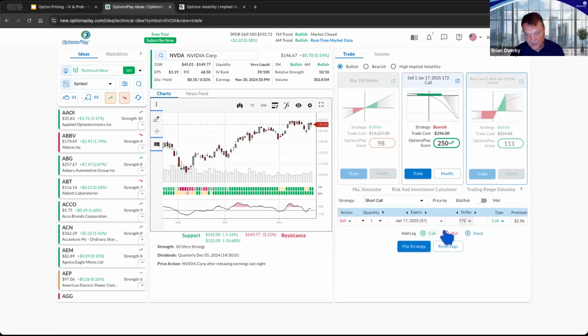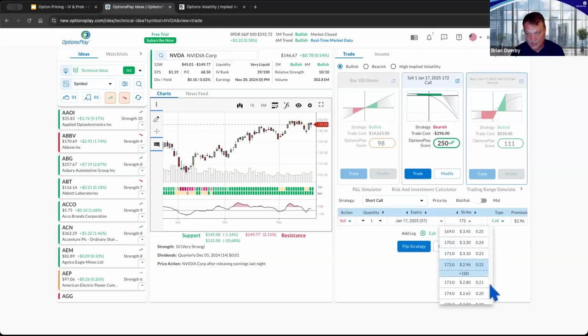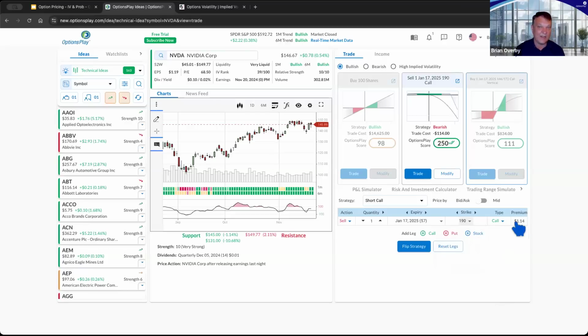And if I start going out further than that and I get beyond the one standard deviation move, well, the price of the option contract is going to go down immensely. Let's go all the way out. Okay, so here's the one on the outside. If you look at the math, 15% chance, which is what this is showing me via the delta, that's 181. Not bad though, a lot of premium still. So let's go up to 190. We go up to 189, 190. Okay, now we're still getting $1.14 for that option contract.